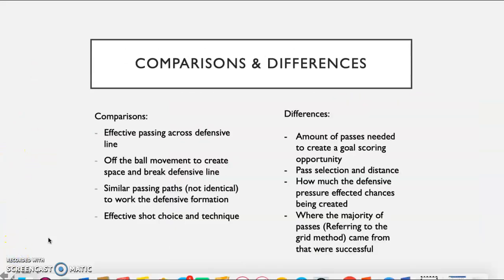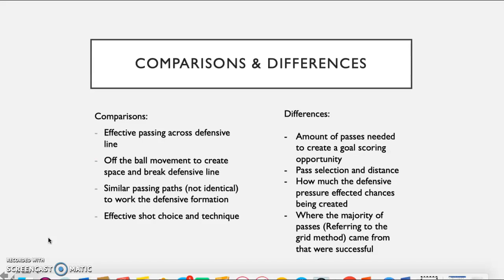This slide shows the comparisons made across all three pieces of footage, as well as the differences. It is important that these are identified, as it can add to the analysis. By identifying these, we can see whether the common problems came from just one clip or across two or three. This will help with promoting the reliability of the data. This is also the same for identifying the common strengths.